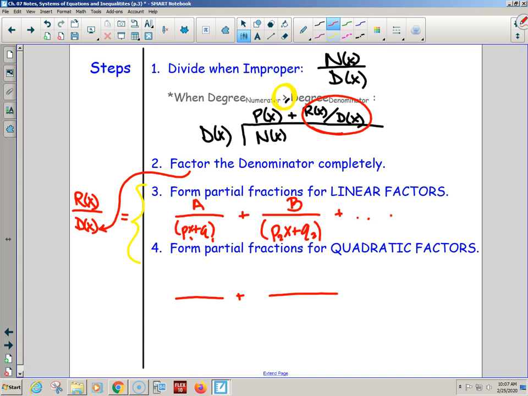Here's where it gets a little dicey. There's one exception to this that makes it a little bit harder. But I'll talk about the exception because it could actually happen in either one. I'll talk about what additional partial fractions you would have to make in just a second. The other one that you might have is some sort of irreducible quadratic that you can't factor anymore. If that were the case, let's assume you have like an A and a B. We'll go ahead and call this like Cx + D, but maybe you don't have those, so that would be Ax + B. Either way.